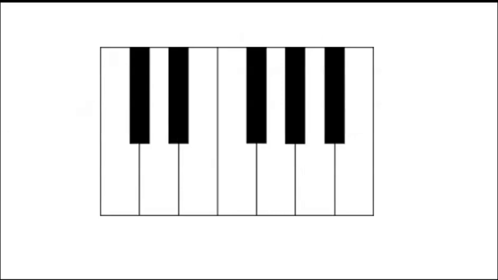Now, the first thing I want to teach you is this note right here. Here he is. Boom. That note is known as a C. But it's not important that you know the letters right now. All that's important is you see where it is on the keyboard. You see how it's next to the 2 black keys right there. Play him again. There he is.